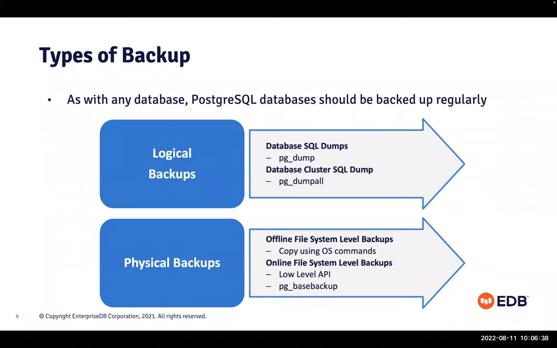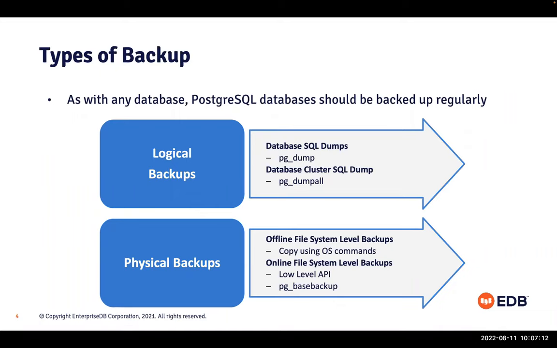I can take the dump for an individual database. That means a database level backup, which I can do with the help of pg_dump. I have another utility for taking the entire cluster's backup, the entire instance where all the databases are there. In such a situation, if some global object has been lost, I can restore my database with the help of the backup I have taken of my full cluster, and that utility is pg_dumpall.